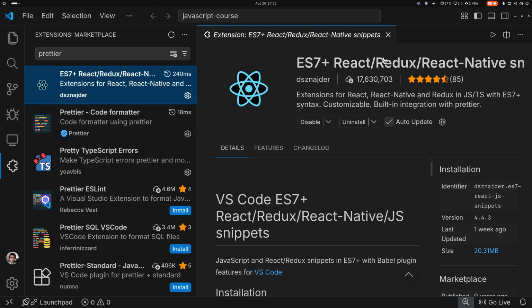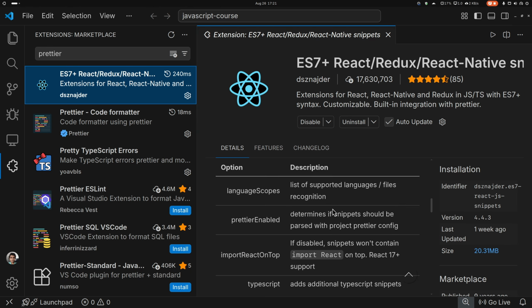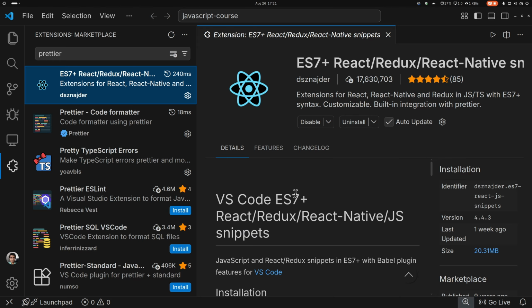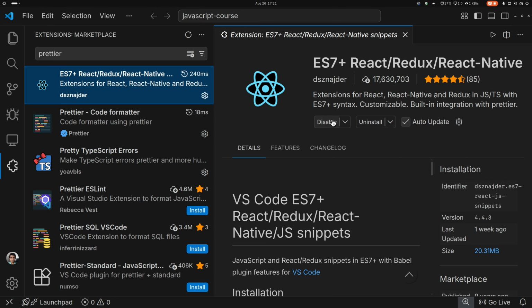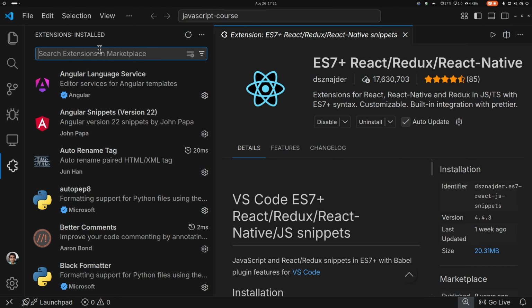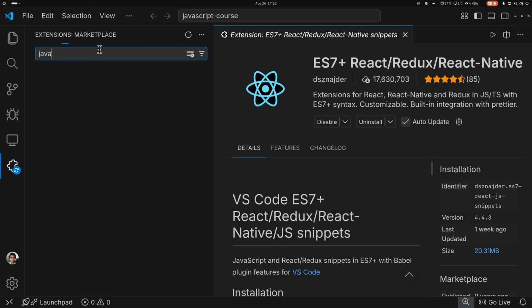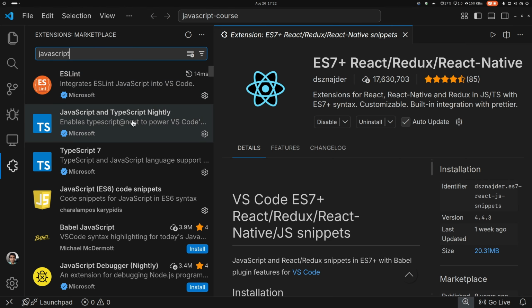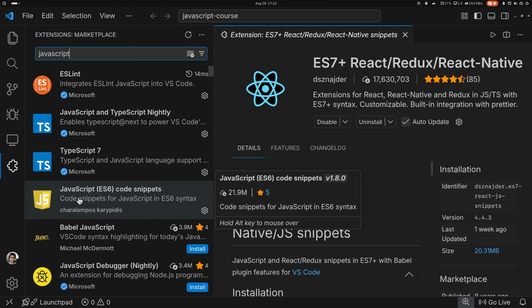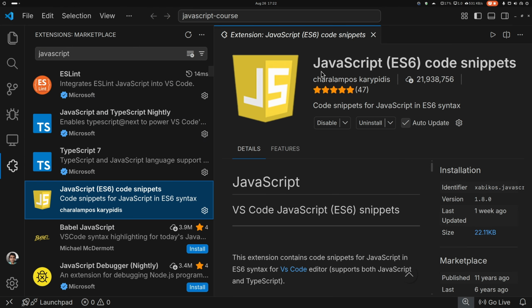This is a really great extension which you can install. It will provide you some snippets. Then let's search for JavaScript. This is the extension called JavaScript ES6 code snippets. You can install this extension here as well.